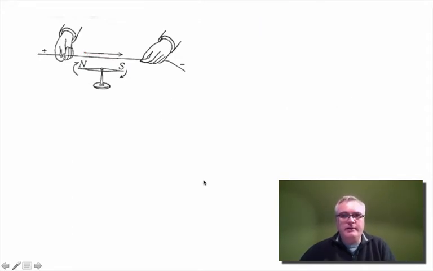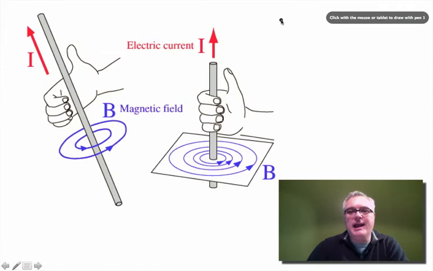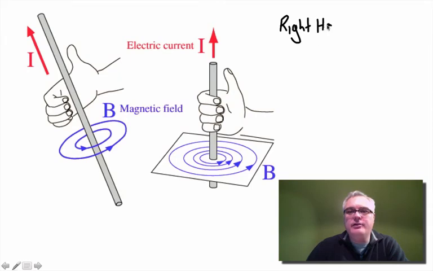So Ørsted discovered that moving magnetic charges create magnetic fields. And he also created what we call the right-hand rule, because you basically use your right hand to determine the direction of the magnetic field. We're going to have two different right-hand rules, so I'm going to label this right-hand rule number 1. To simplify it so I don't have to write out right-hand rule all the time, I'm just going to call it RHR number 1.